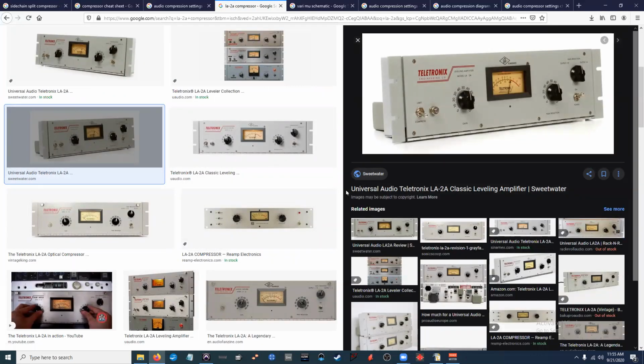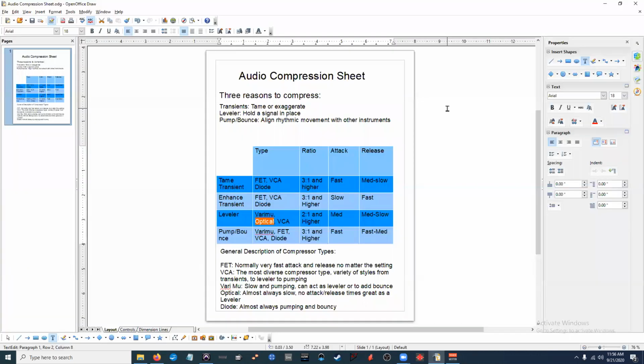And these came out, I think, in the 50s. So besides Vari-Mu, the optical was the next one. And then field effect transistor. And then diode we haven't gotten to yet. And then VCA. But whenever you hear optical compressor, you can always think of it as a leveling device.